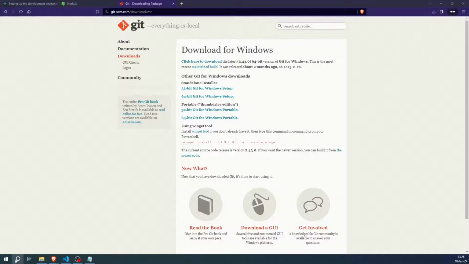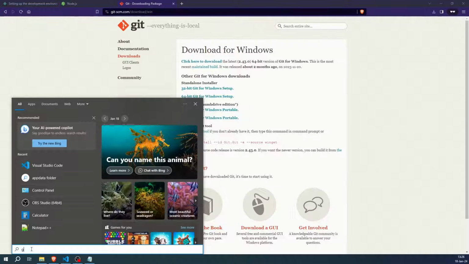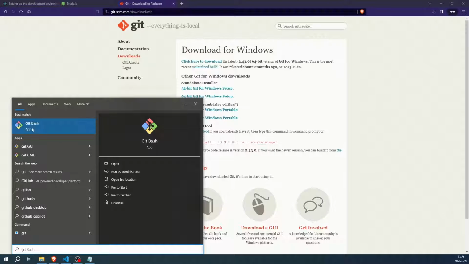When Git is installed, there are three parts of Git: Git Bash, Git GUI, and Git CMD. We will use Git Bash.